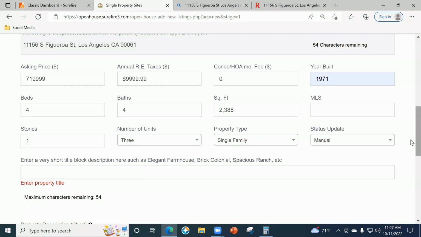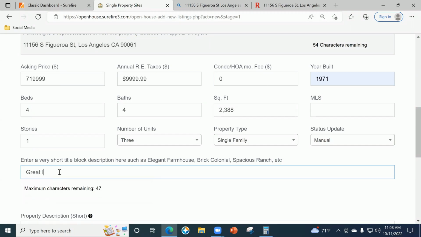In this case, what I'm trying to show you guys is what if it's not there, right? What if it's not in the MLS, it's an off-market deal, and you have an agent who wants you to create a website for them, or you're trying to pick up this agent and you heard through the grapevine that they have a listing. The short description would be something that is captivating.